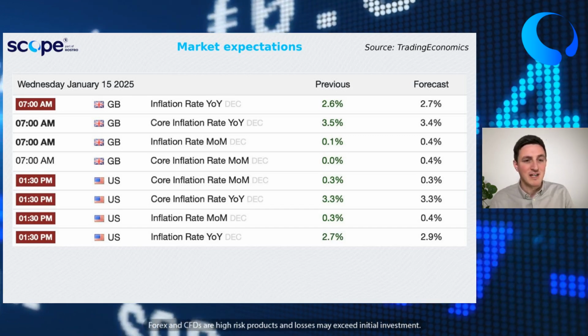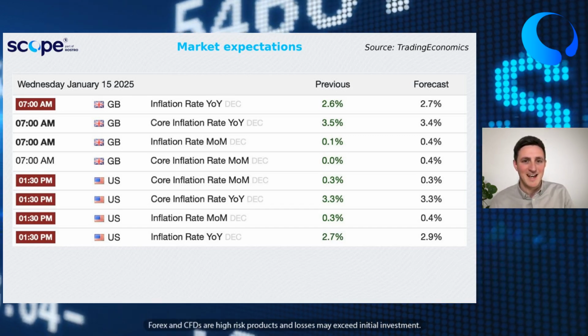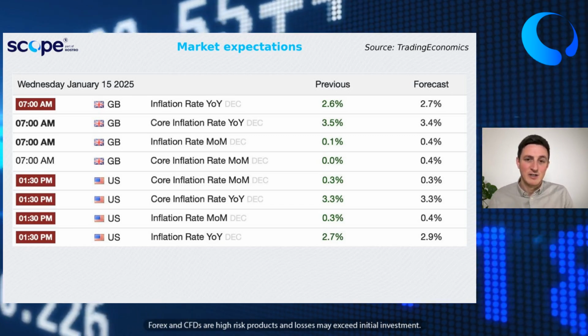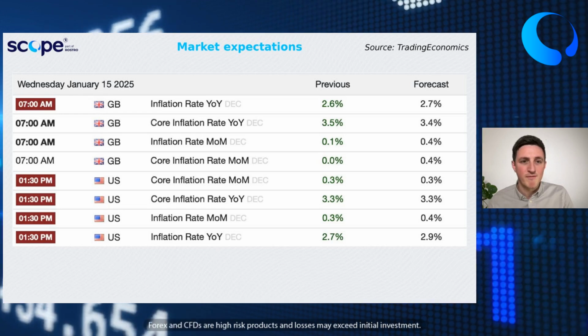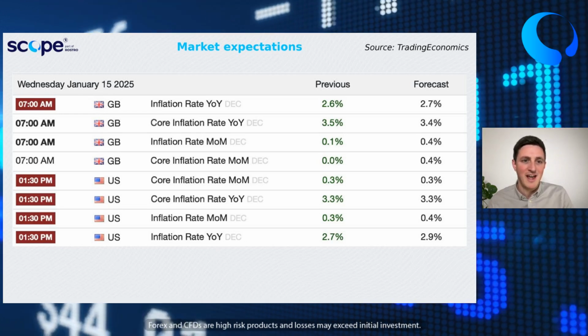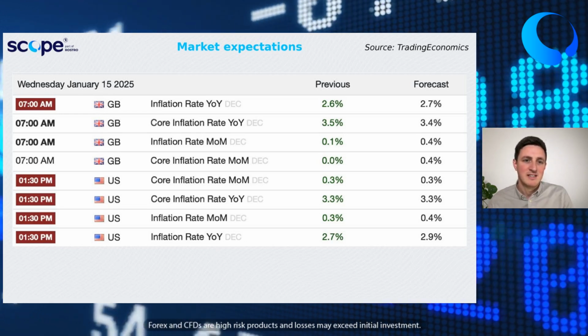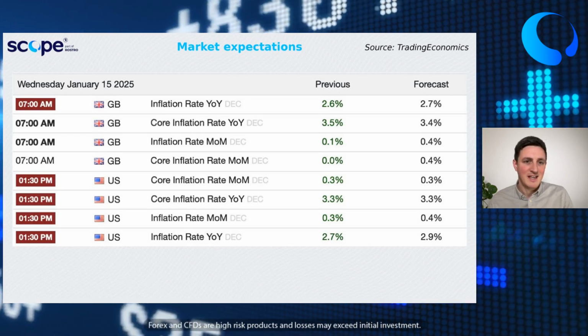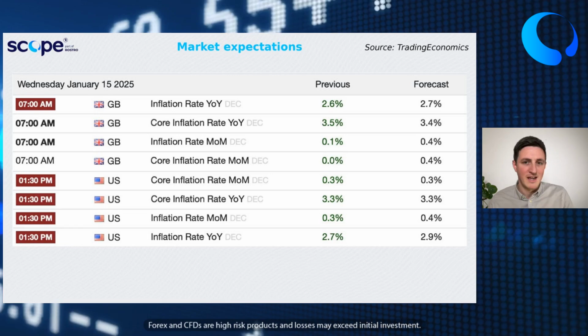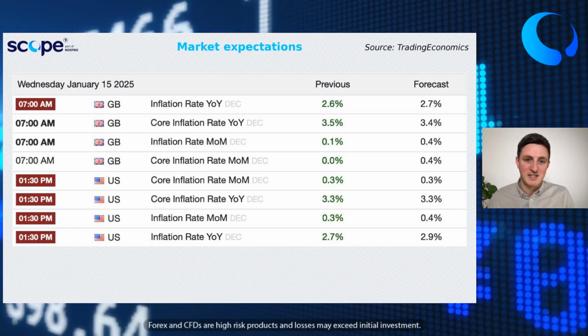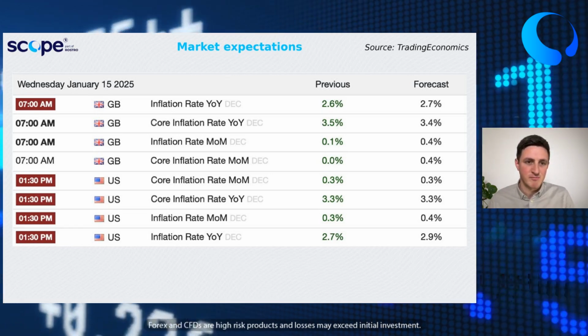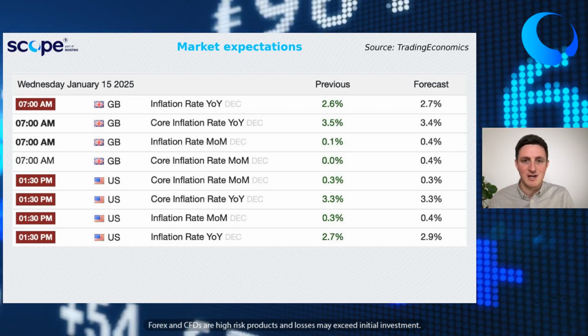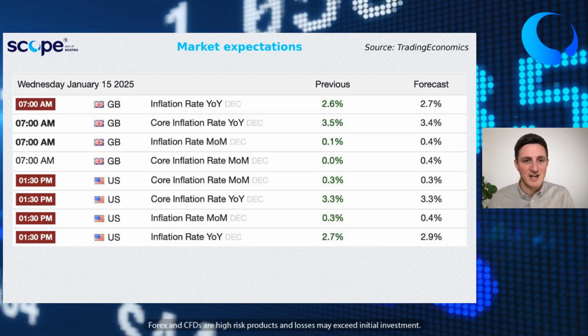As ever, I'm really going to be focused on those monthly figures, and the UK data looks a bit ugly from that perspective. 0.4 expected on both headline and core monthly CPI readings. That is a potential problem and would highlight the possibility that we're seeing a resurgence in terms of inflation pressures in the UK. And it's not just down to those volatile elements such as energy.